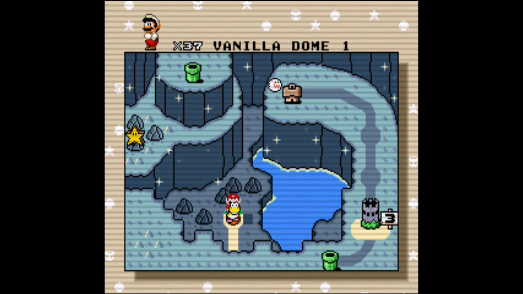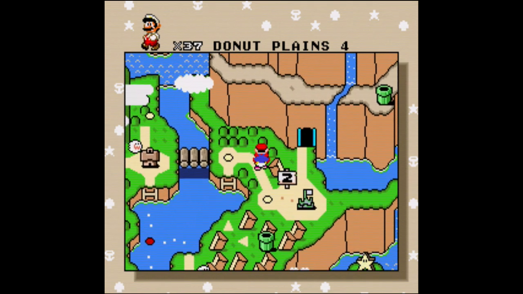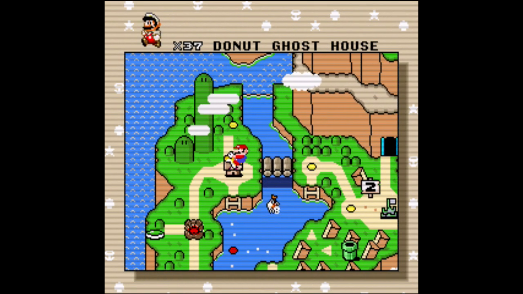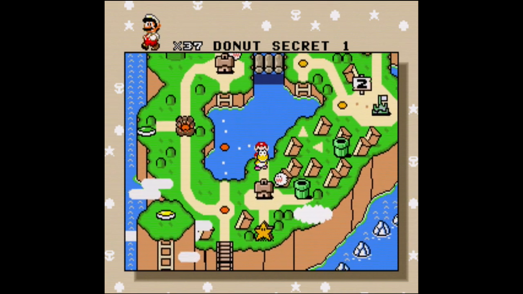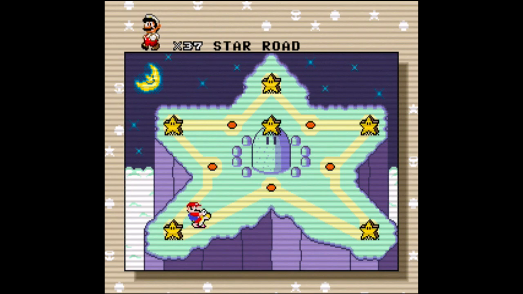So we're at Vanilla Dome, but I think just so you see the change, I want to go back and do the Star Road. Want to get started on those stages. I believe we already did all the exits for these stages, didn't we? I completely forgot already. Gonna have to go back and look at that other video, see if we did them all or not.